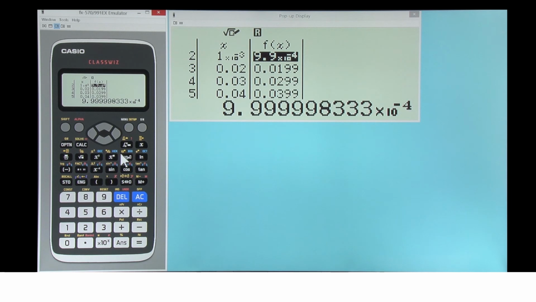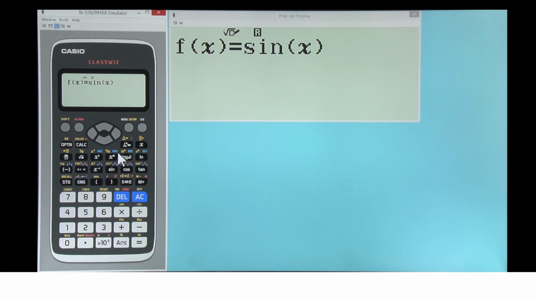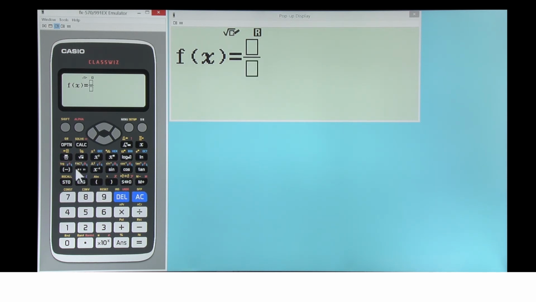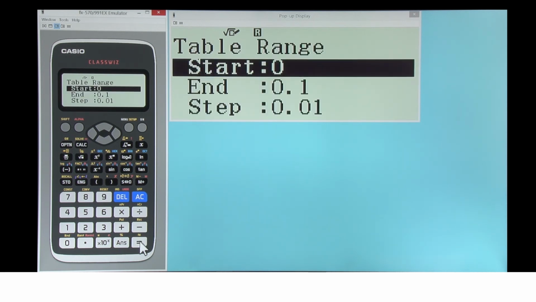So we could also study in the same way the relationship between sine x and x. And when students study calculus a bit later on, they might study such a relationship. So let's clear that and put in the relationship between the sine of x and x itself, as x has a very small value. If these two have similar values when x is a very small number, you'd expect that the ratio is very close to 1. So let's have a look at some small values, maybe between 0 and 0.1 to start with.